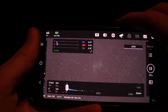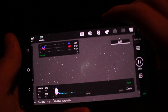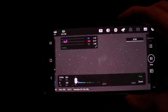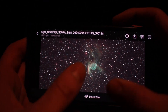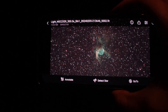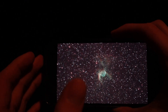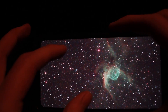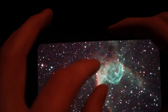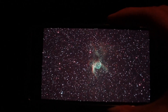We're starting to take our first sub and the guiding is doing pretty good. We're taking 300-second subs — that's five minutes. And there is one of the subs right here: just look at that detail, the upside-down Thor's Helmet. You can see what I mean — this target is quite small. This is a very small field of view with the ASI 585 at 500 millimeters focal length, and it is still small and hard to resolve those fine details, so you really want focal length to image this target.